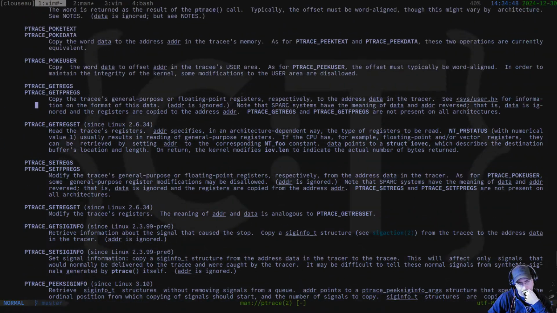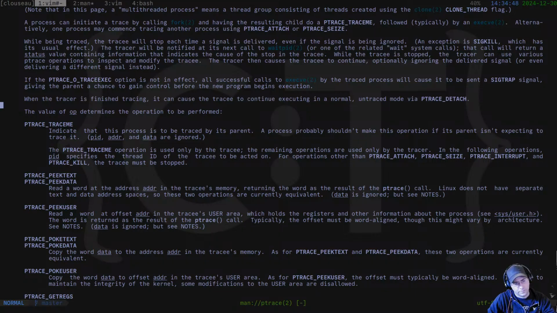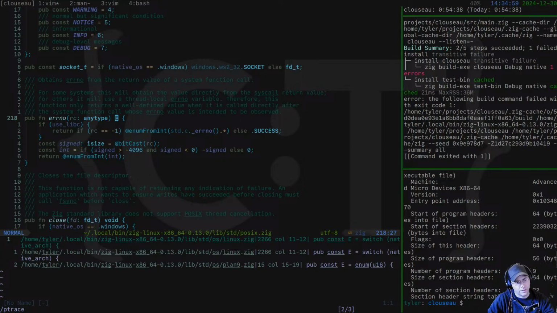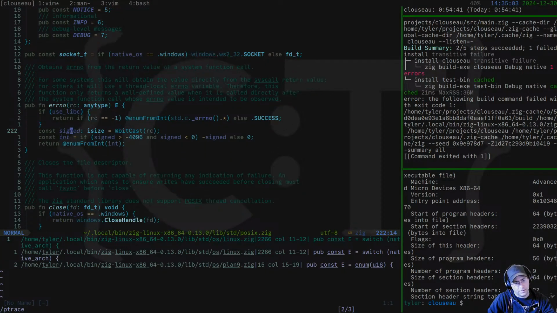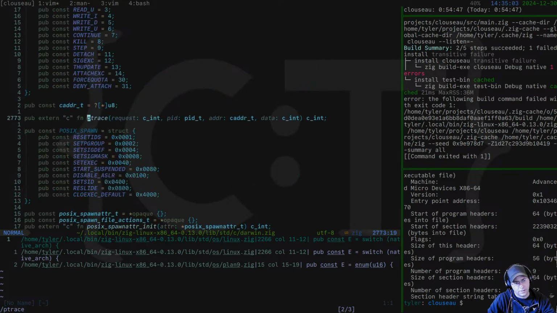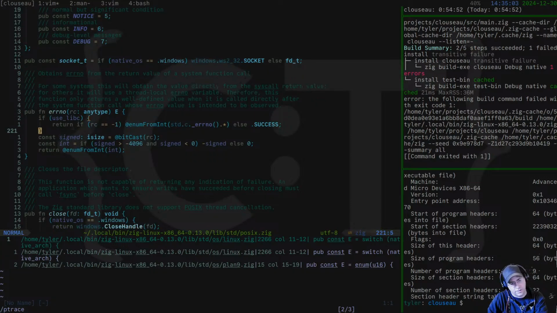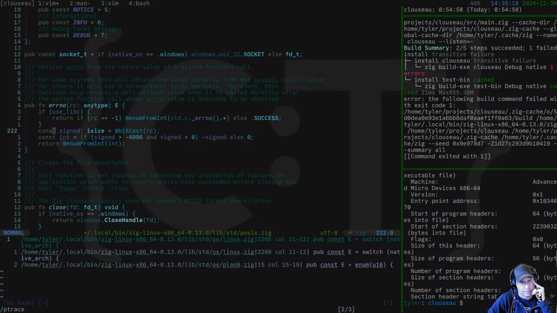Okay. So yeah, we definitely would like to see what's going on here, because when we do errno on this, it says, hey, if we use libc, right now we're not, so we say signed size equals, we're going to bitcast the return rc. For some systems, this will obtain the value directly from the syscall return value. For others, it will use a local errno variable.